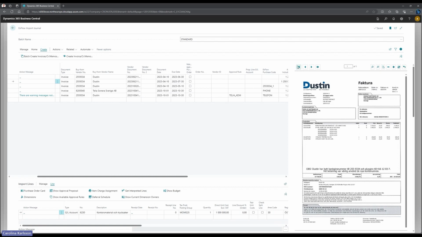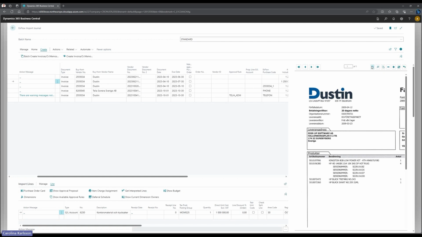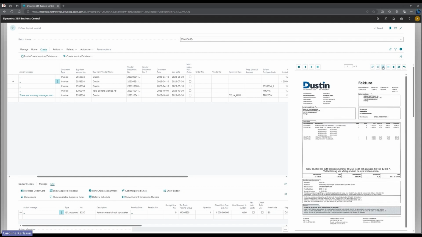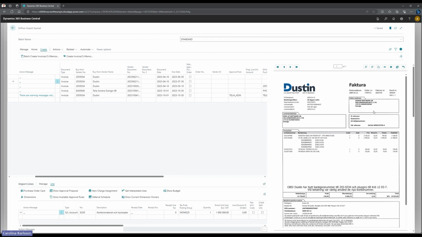Then you click on this one. Or let's say that you want to go to the last one, then you click on this one. You can zoom in on the document or zoom out. If you want to make it back to how it was, just click on the next button. And then you can make the fact box bigger or smaller if you want to.